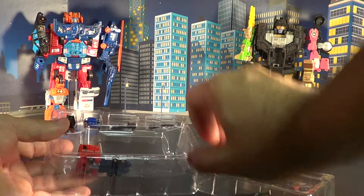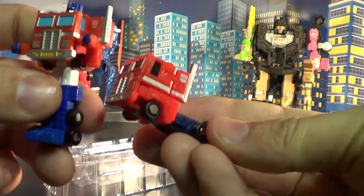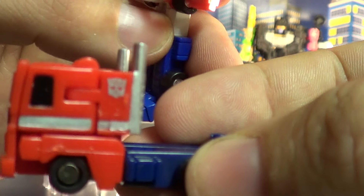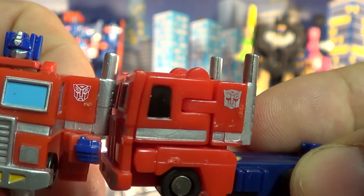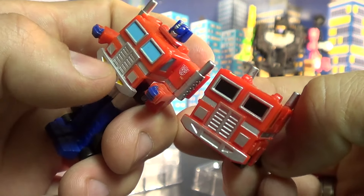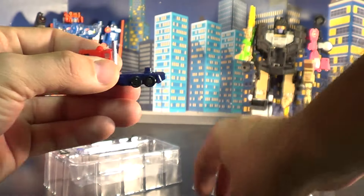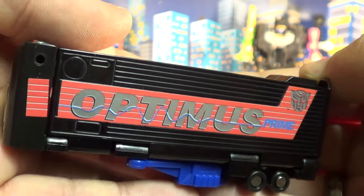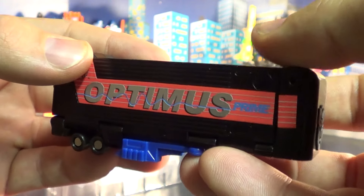Now the trailer and truck do separate. This is why I wanted to point out a big difference — this version is much darker, just like the G2 actually would be. There is no G2 logo on the side of the truck, but the Autobot logos are different, which is kind of nice. It doesn't have all the tampo detailing picked out on the chest and all that — it is definitely different because it's supposed to be Generation 2. Taking a quick look at the trailer, it says Optimus Prime on there, just like it originally would. Lots of detail, especially for World's Smallest.